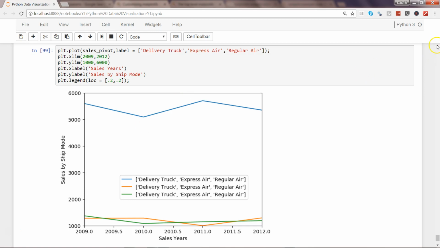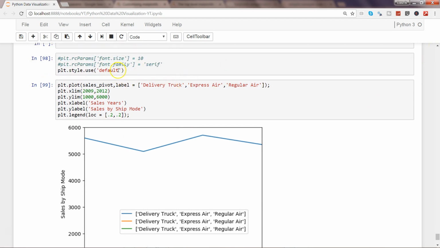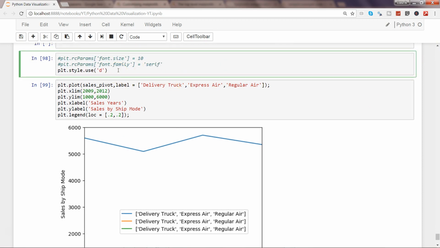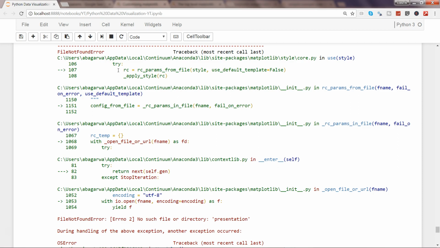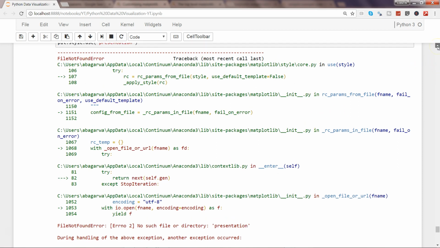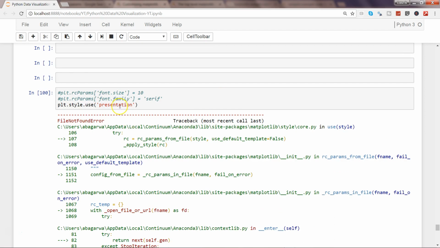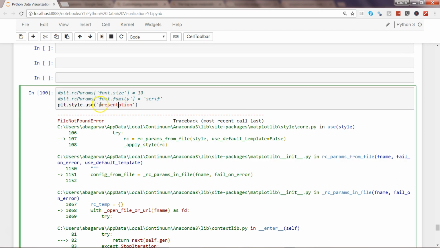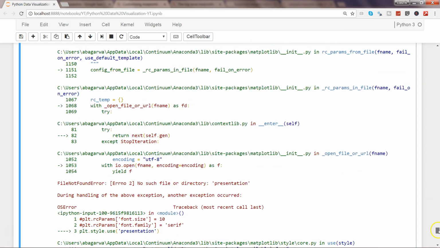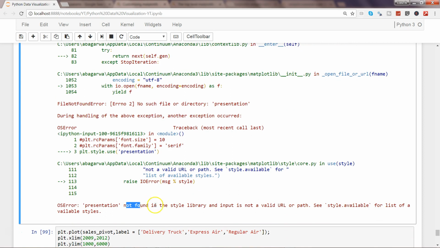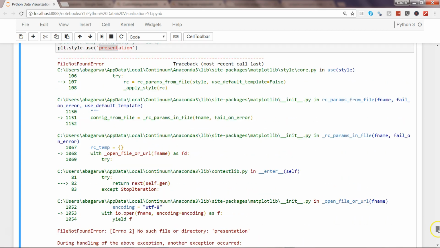One other style I would like to show you is presentation. That is really helpful when you want to show the plot on a paper so that it looks good from a presentation perspective. If I execute that, file not found. I think the name is right, presentation. Let's go down and see what it is saying: presentation not found in the style library. Let's check style.available and see why it is not available.